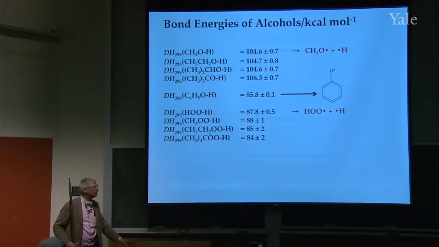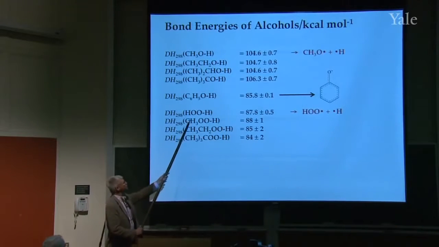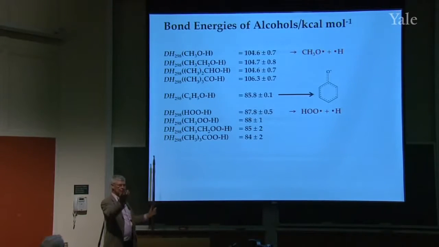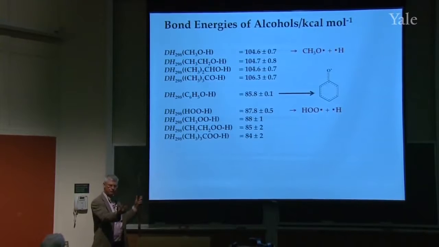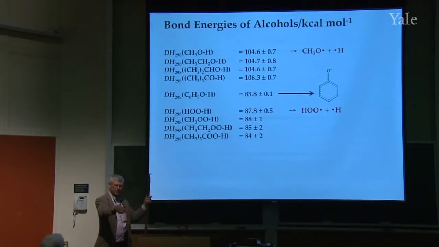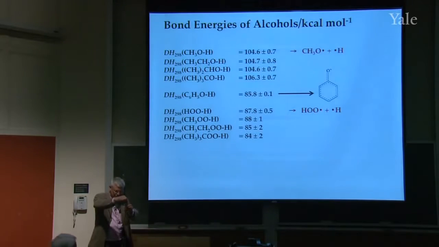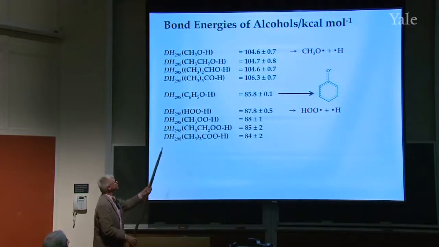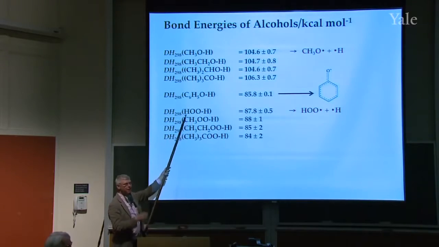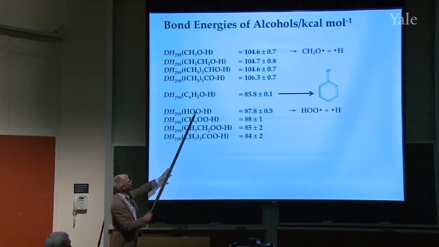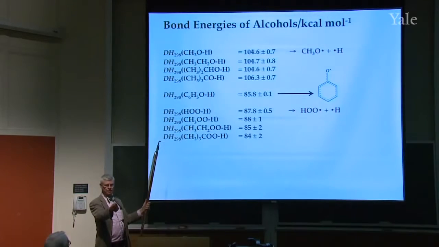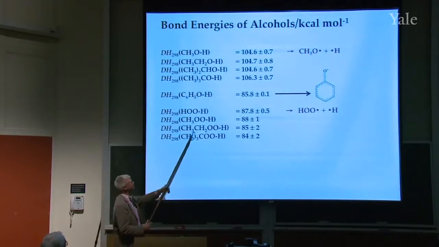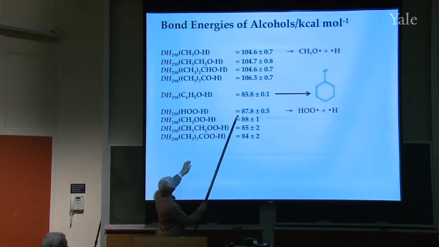If you think I'm kidding, you have a 100% solution of something like this. You take the little bunny rabbit with the ears and lower it in. It is simply torn to pieces. Then you pull it out and there's just bones. This is tremendously reactive. So you have to handle all of these things carefully and get them into your spectrometer. But when you do this, you see the OH bonds here.